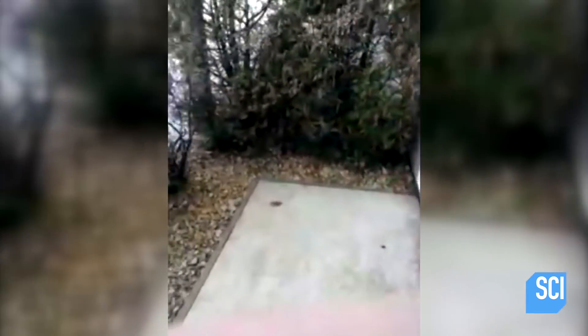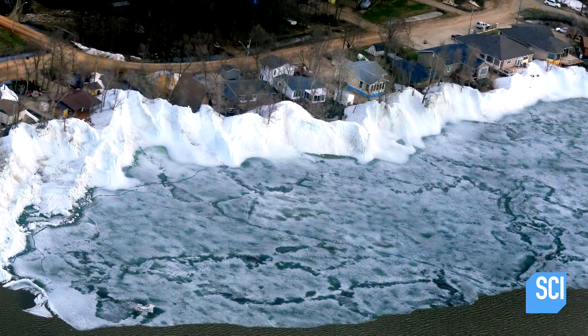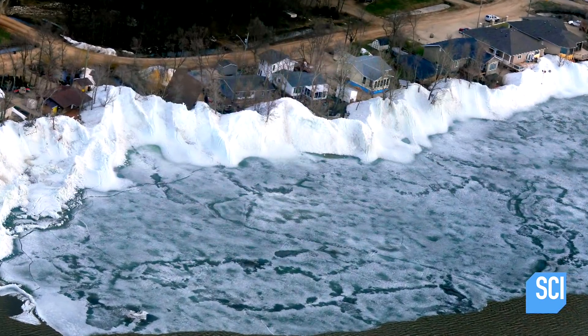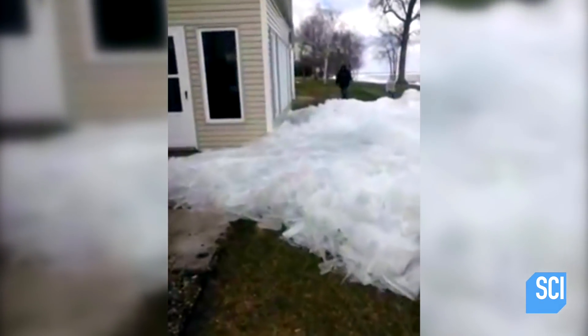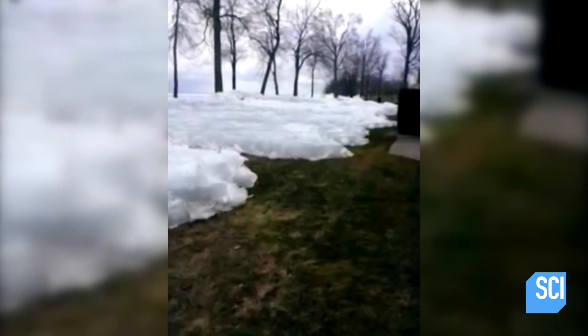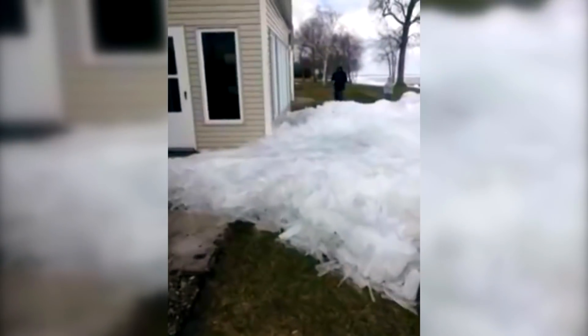How is it doing this? The footage shows the ice creeping forward and it looks unstoppable. It just busted through a door — all the way through, the door is caving. Lakeside residents are powerless to halt the destructive phenomenon. Ice at the front slows down and the ice behind crashes into it, but it keeps pushing it forward more and more. All of that mass of ice ends up turning into this unstoppable steamroll.